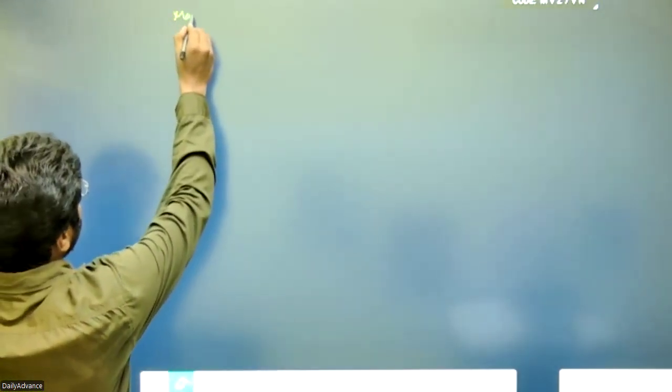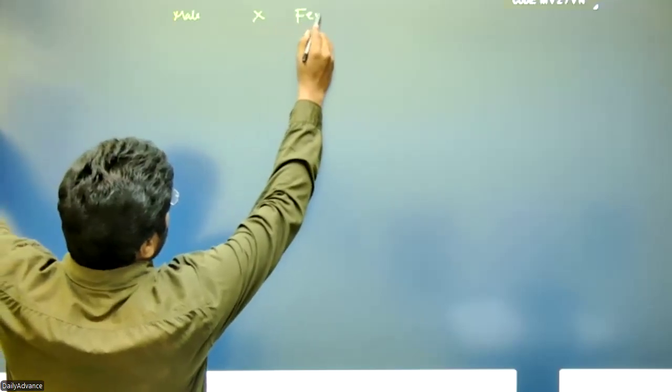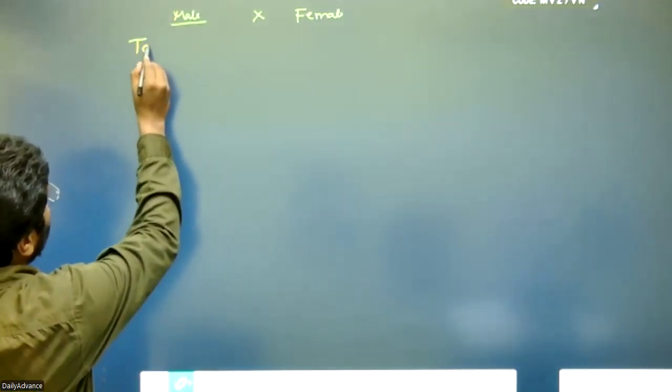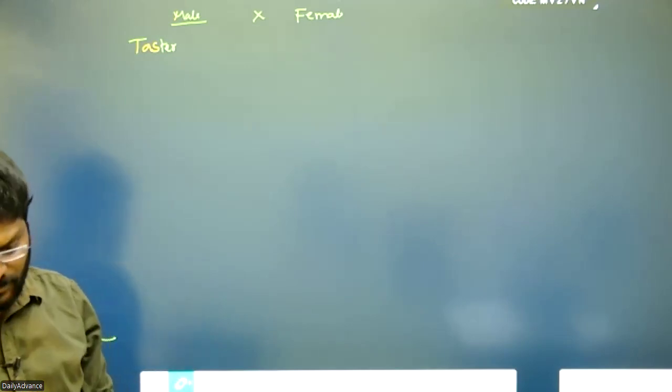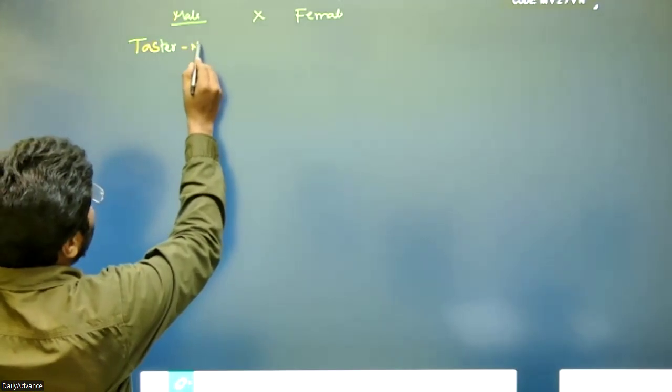So now we will take two individuals, male and female. Because they get married, the male is a taster roller. Till now, if the male is a taster and the female is a non-taster, we observed how it is inherited in the offspring and their frequencies. So now we are observing two characters in an individual. Next 3 characters, next 4 characters. This is how unlimited characters in an individual can be observed. If we know one character, then the second character, the third character. This is how multiple characters, because every individual has multiple characters. To simplify that, I started with a single and I will conclude with 2, and we will go for the final conclusion. So taster and non-taster, taster and roller.